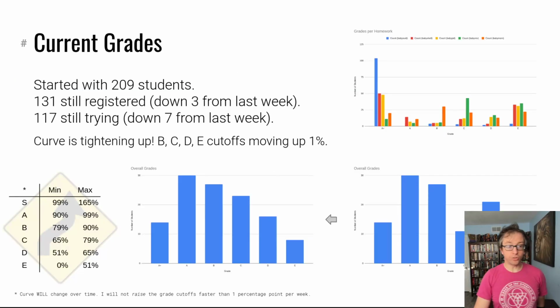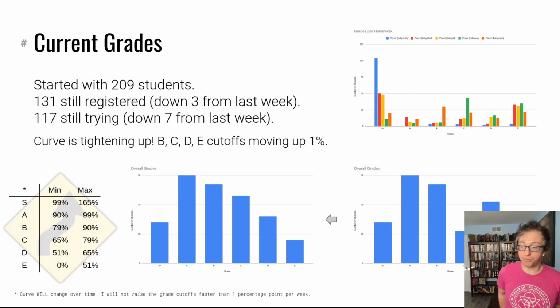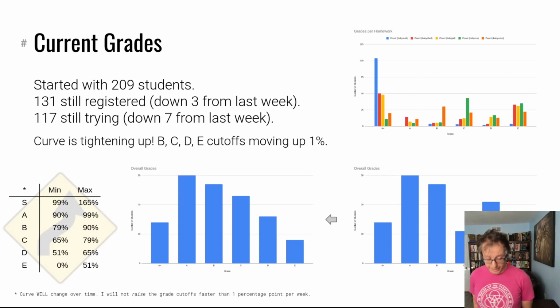All right. Grading. So we started the course with 209 students. We have 131 still registered. Out of those, 14 have stopped doing the challenges. So I think they're just waiting for the withdraw deadline, because there's no real rush otherwise, I guess. Compared to Baby Rev, Baby Mem had fewer E's and then more B's and A's and so forth.